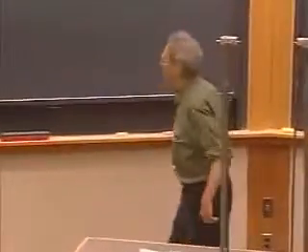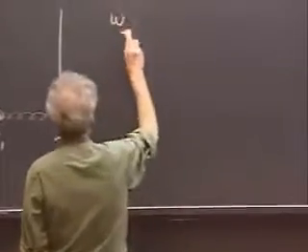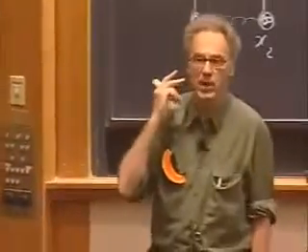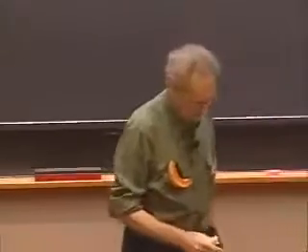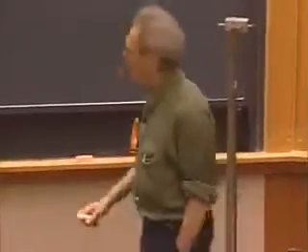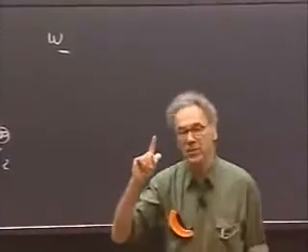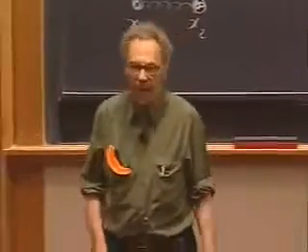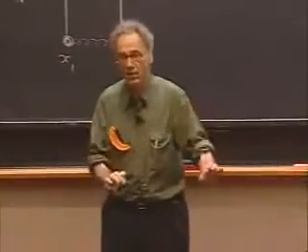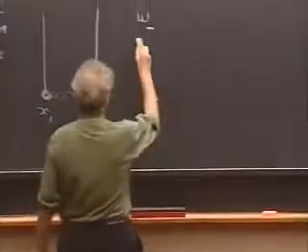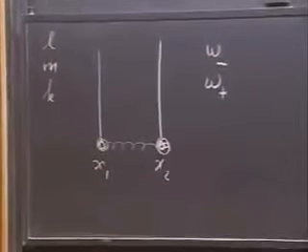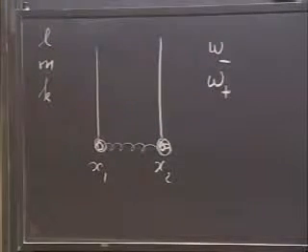In other words, if I call one of those frequencies omega minus, minus means it is the lowest frequency. There are 2 frequencies in this system because there are 2 objects. Then it would mean, if they are in phase with each other, that they come to a halt at the same moment in time, in the same direction, and they have the same frequency. If then I have another frequency which is higher, there are 2 normal modes because we have 2 objects. If we have 3 objects, there are 3 normal modes.